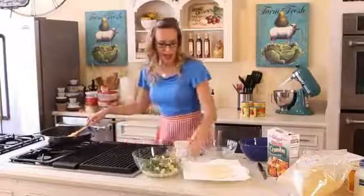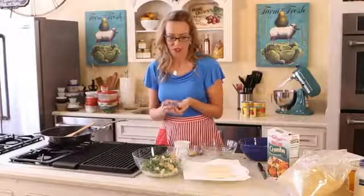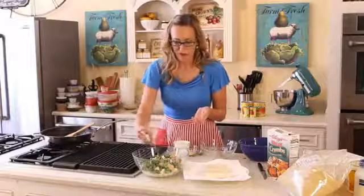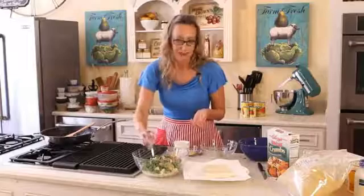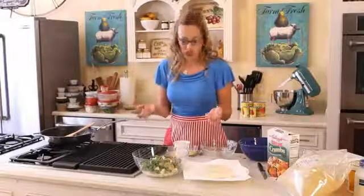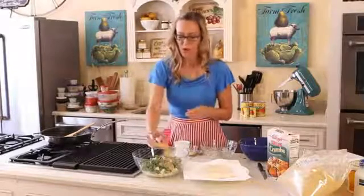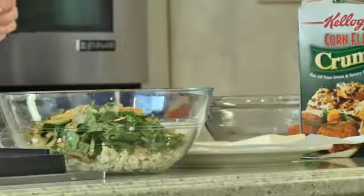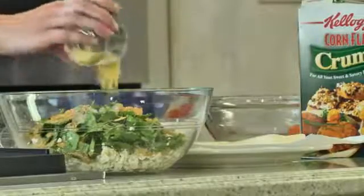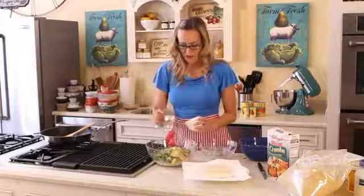And then we're going to add 1 teaspoon oregano, 1½ teaspoons sea salt, and a little bit of black pepper. Just a taste. The black pepper is just a taste. And I always use fresh ground black pepper because it has much more flavor. This is a 4th cup cornflake breadcrumbs. And then this is a 4th cup nutritional yeast. And then we're going to add 3 tablespoons of olive oil.